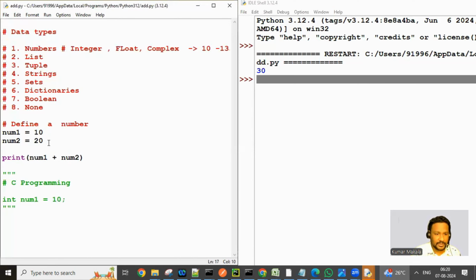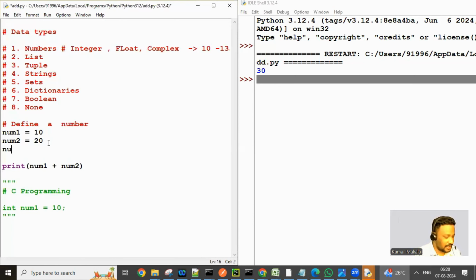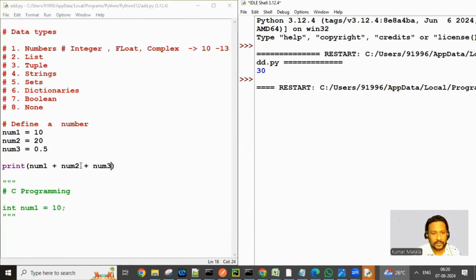Let's say, for example, I would say number3 equal to 0.5. If you want to add one more, number3, and you do F5, got it?